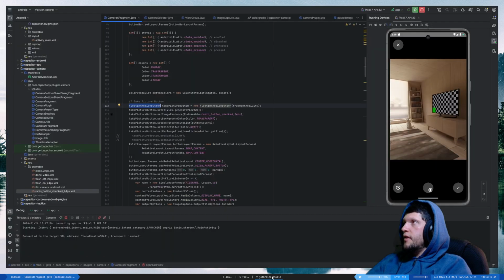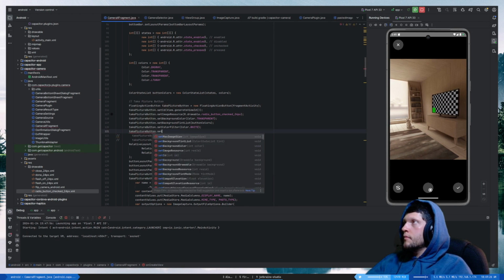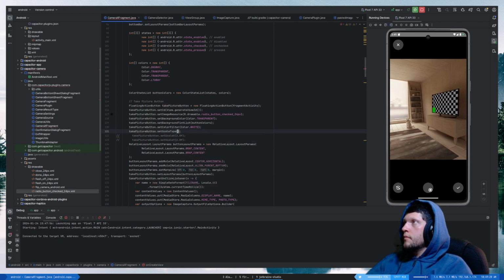Scale type fit XY. I don't know if that'll fix it.